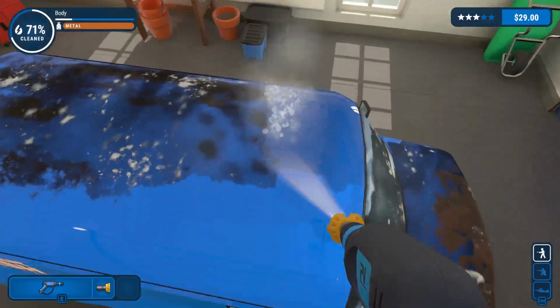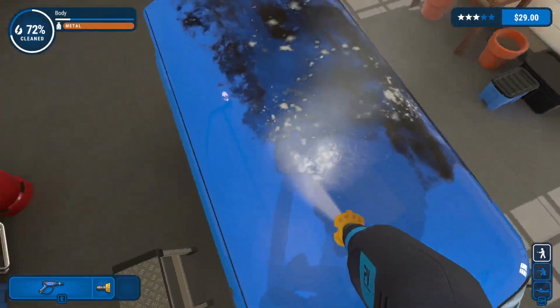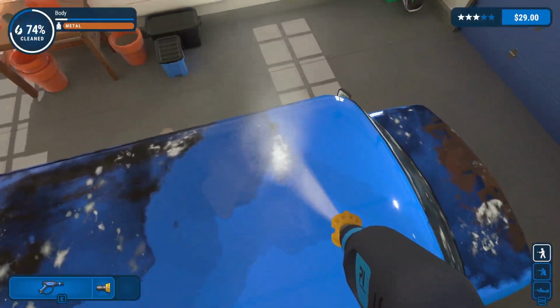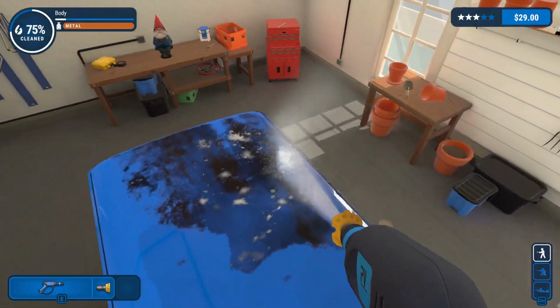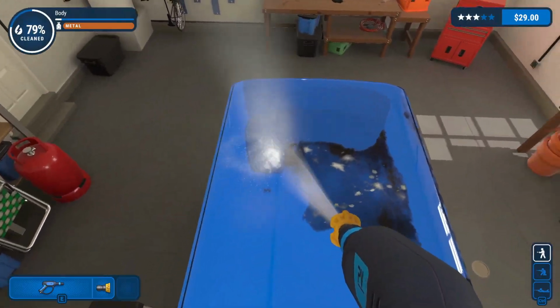Shape them up. Make sure this thing looks clean. I don't want no dirty spots. No dirty stuff. I want it all off. Away with the gunk. Get this crap off my van.